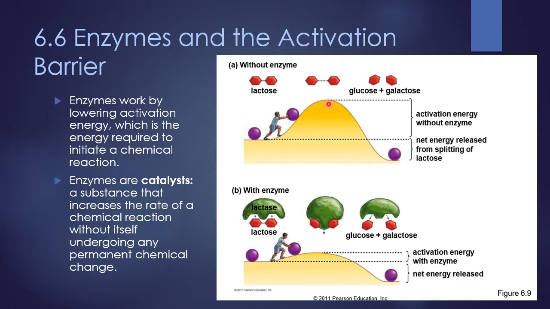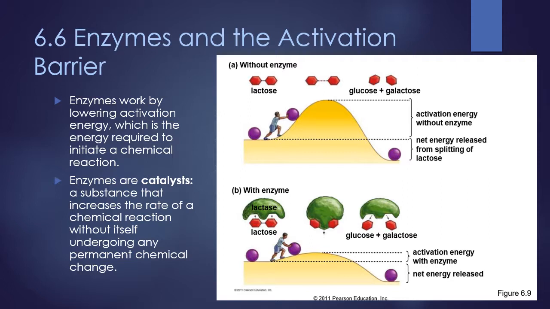And so if you don't have an enzyme, the activation energy tends to be very high. Reactions go very slowly, so it takes a lot of energy input to get that reaction to occur. But when you have an enzyme, it lowers the activation energy. So that means it will only take a little bit of energy to get that reaction started. You can see here, this is your activation energy. Just a little bit of energy, you can get that reaction going. So with enzymes, reactions occur typically much more quickly than they would without enzymes.